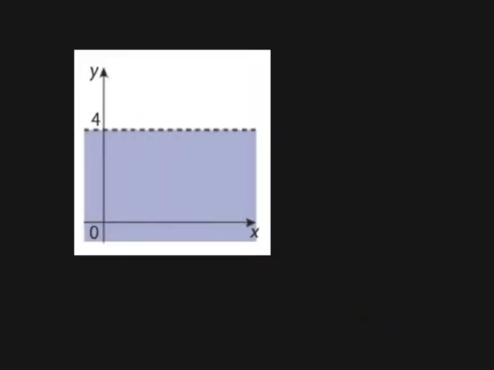Let us now look at this question. The equation of the line is y equals 4. We want the unshaded region, and if we take a test point, like for example that point, it might have the coordinates x equals 1, y equals 5, because it's above 4, and this is a good point. Because it's in an unshaded region, therefore the inequality of the unshaded region is y bigger than 4. I will not take bigger than or equal to 4 because the line is not a solid line.